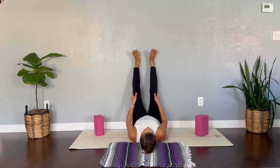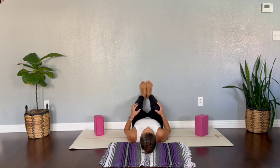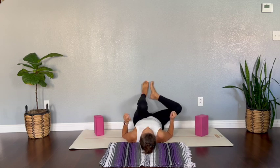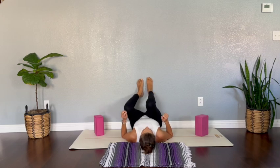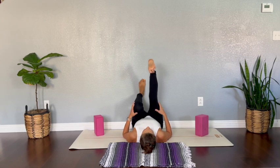Oof, I'm feeling that myself. Bring the knees towards the chest. Open up the legs and just take a little windshield wiper side to side here with your feet to the wall. Pause in center, extend the legs up. Just stretch your right leg all the way out.